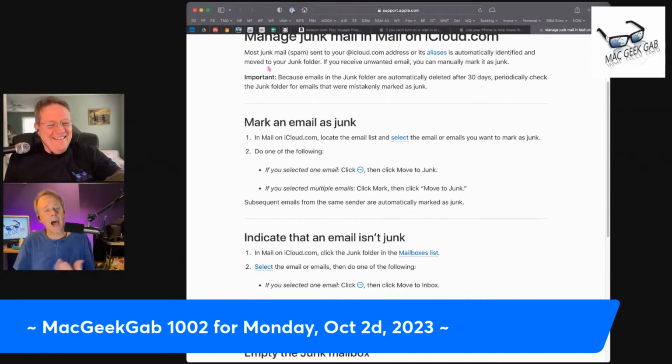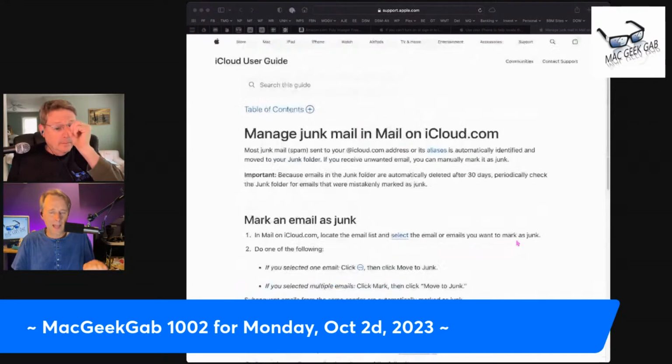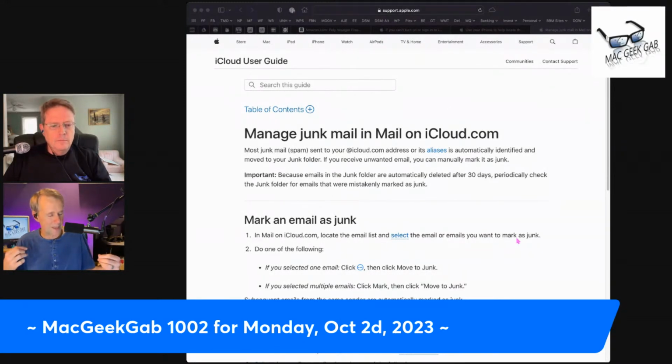That's exactly it. Now, I will say that Apple, like a lot of the big email providers, seems to prioritize their meta heuristics for what is and isn't junk over your individual preferences.